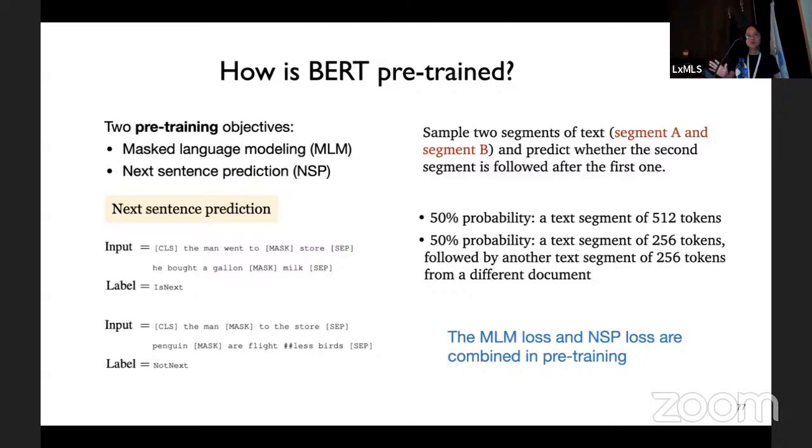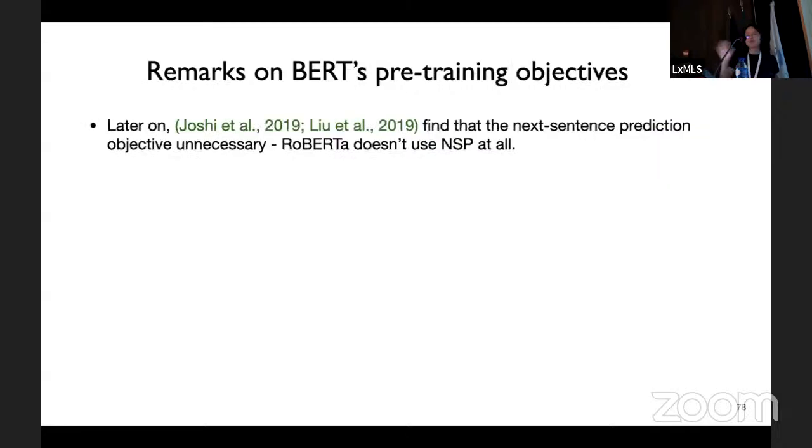Okay, I hope that most of you have seen this before. Otherwise, we might be too fast here. But I also want to make some notes here because BERT has been around 5-6 years. BERT was invented in late 2018. In 2019, there were the SpanBERT paper and the RoBERTa paper. They actually found the next sentence prediction objective not necessary. So the RoBERTa model doesn't use the next sentence prediction objective at all. And I was very fortunate to co-author on both of these papers.